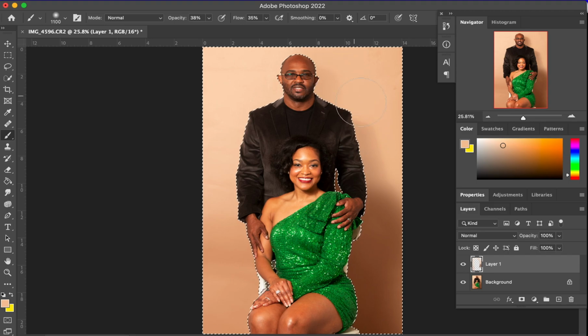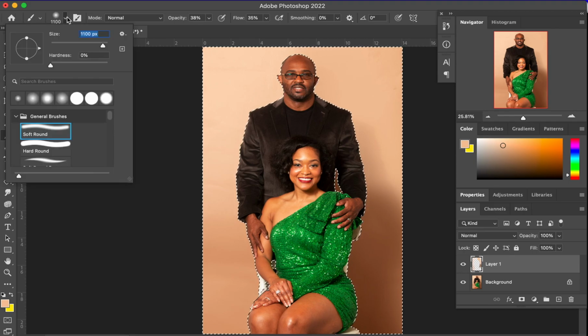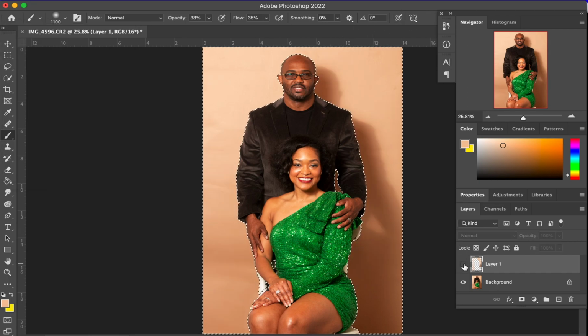So just like that, all I'm doing is just lightly painting over it. As you can see, my opacity and flow is set between 30 and 40. This time the opacity is set at 38%. My flow is at 45%, and I always use a soft brush, so my hardness is always set down to 0, just so I can see everything and make it blend a little better. So if I turn that off, you can kind of see the before and after, and that's really it.